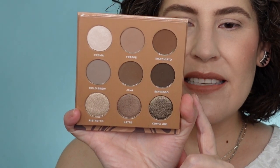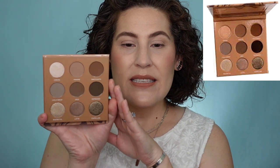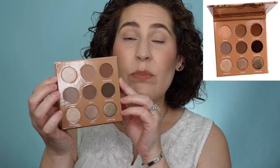So this is the light version of this palette. I love that Sydney Grace does multiple versions of the same color story — a light and a deep — so that people with different skin tones can still have the appropriate brow bone highlight, crease color, all of the things that they would need to do a complete and total look. A lot of the shades will be the same, but this light one here is much deeper in the deep palette.